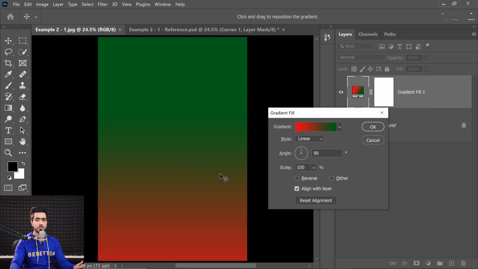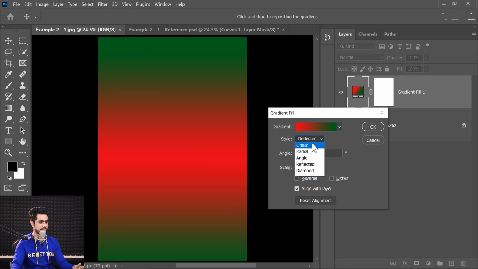And if you move it too much and you want to reset it, you can just click on reset alignment. It's reset. You can change the angle of the gradient. As you change the angle, see the angle changing. Okay. And let's change the angle back to 90. You can choose the style of the gradient from right here. So this is linear. There is radial, as the name suggests, one with a radius, circle. All right. There is angle. This is also an interesting gradient. There is reflected, and there is a diamond gradient. So you can choose your choice, move the angle. You can also scale it up, which is just making it bigger or smaller. It's up to you. You can reverse the colors.